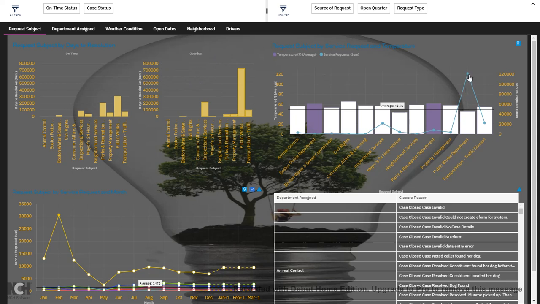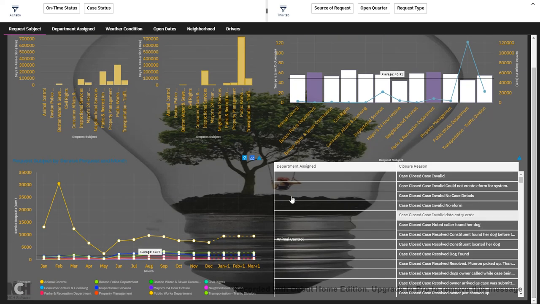And with the insight here, we are told that public works department has the highest number of service requests, and going by these we have the month of February to be the month with the highest service request, and public works to be the department. You see, the yellow public works should also be the department with the highest service request.